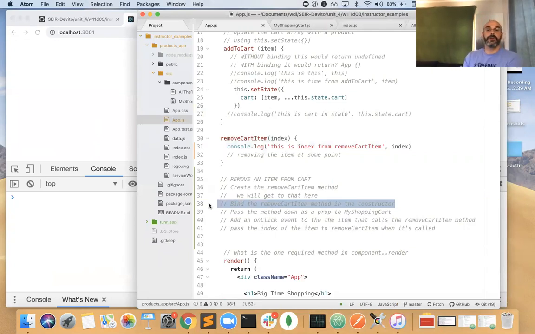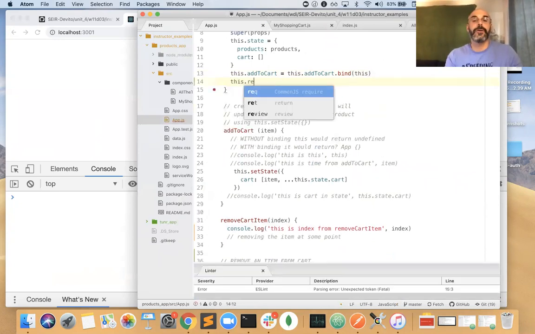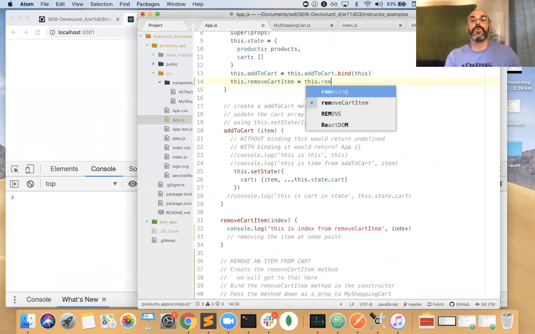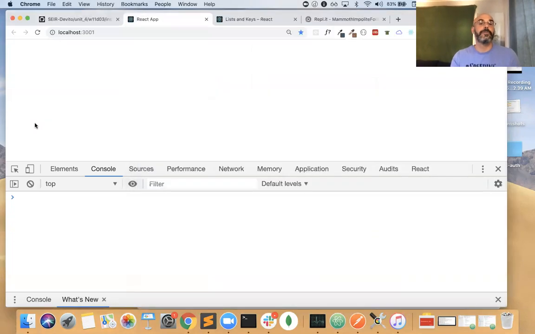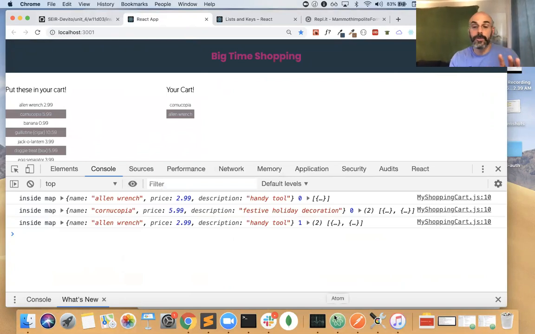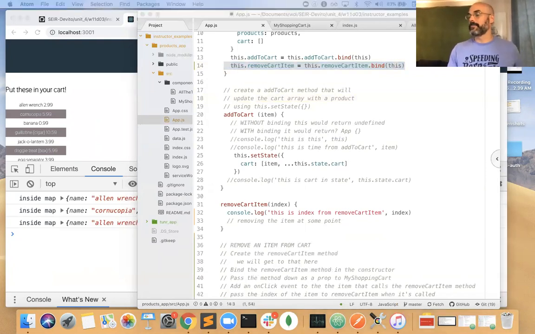Just going to bind the remove cart item method in the constructor, right? That's a 10-second thing. this.removeCartItem is equal to this.removeCartItem.bind(this). That's it. Check. Right? Save it. Is my function broken? What happened here? All right. Everything seems to be working still, right? No errors. Once again, I'm going to confirm that there's no errors along this process. Okay? So we bound this thing.